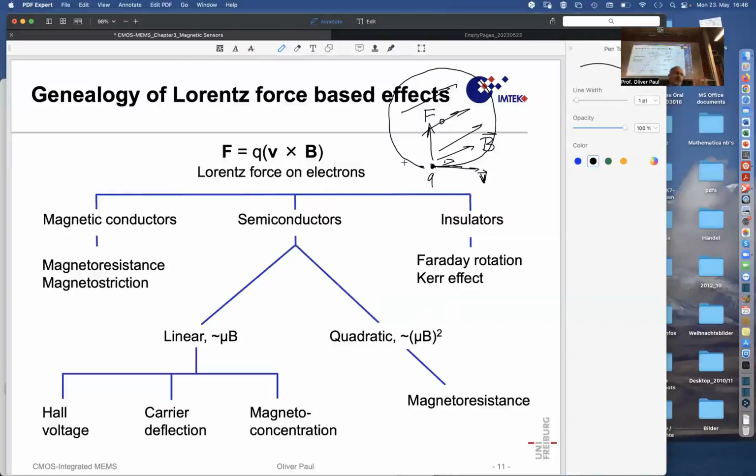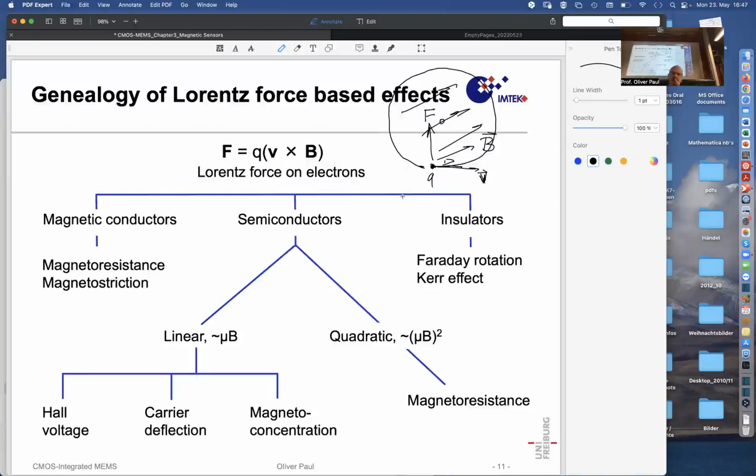Now, an electron in a semiconductor doesn't have time to make a complete loop. After a very short time, it already scatters. But it is enough for this electron to be deflected ever so slightly from its straight original path. And this ever so slight deflection means that where you would like to send the electron by an electric field results in a flow of the charged particle that is slightly different from what you would like to have. This is the fundamental effect that is playing here.